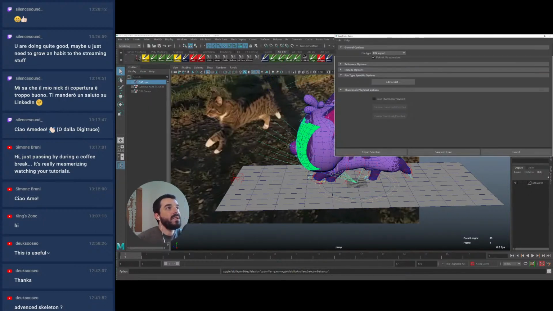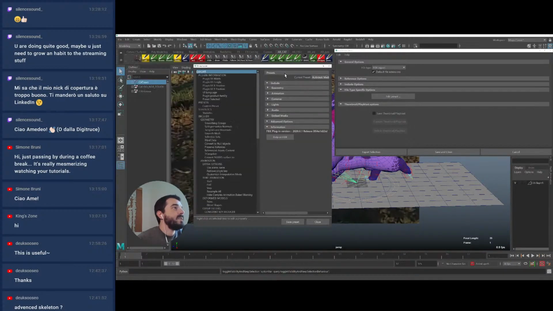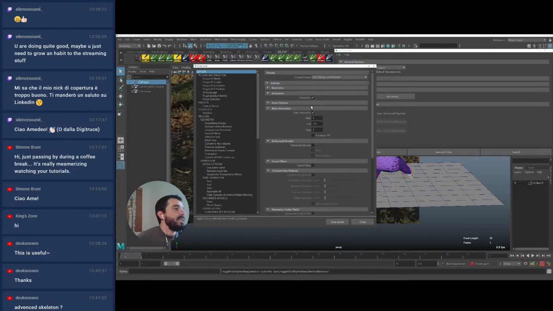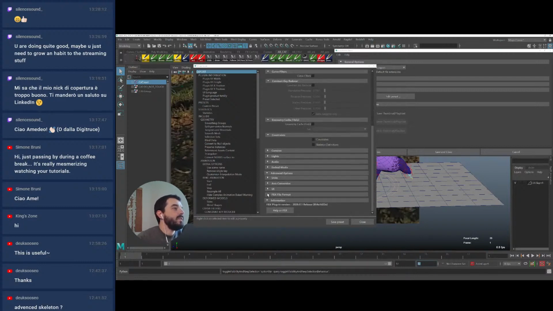Now let's export the selection as an FBX. That's the standard format. I do not really need to export geometry, that's why I didn't select it. There's a prefab in Unity, and it's going to apply the FBX animation to the prefab anyway, so I don't need to export the geometry and the skin cluster every time. I have my own preset that I set up in here. I'm not going to go through it, not because I don't want to, but because I don't remember which settings I put in there. I stored it and I immediately forgot. So in here I have an upstream joint anim, that's the preset I was using, and I think I was baking animation, but I don't know why it stored it. Ah yeah, it's reading this. So between 1 and 17, everything else should be fixed.